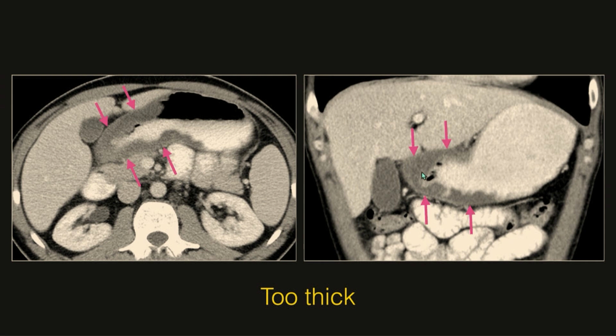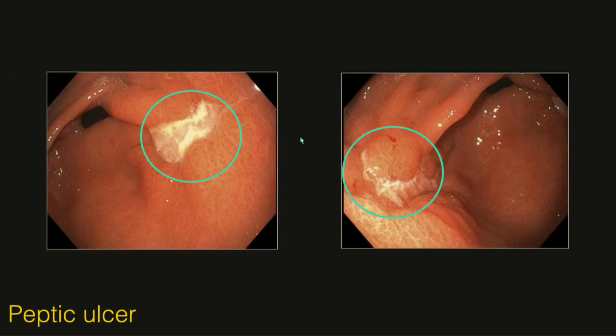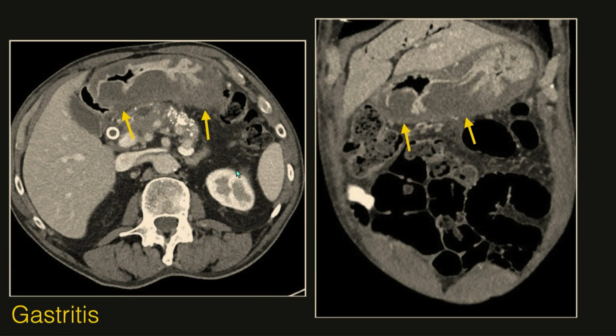So in this setting, this is relatively low attenuation gastric wall thickening. It occurs rapidly at the antrum and then into the pylorus and first portion of the duodenum. And then maybe these are some craters, maybe not. We'll see what they found on endoscopy. So here they found several superficial peptic ulcers resulting in all of that submucosal edema.